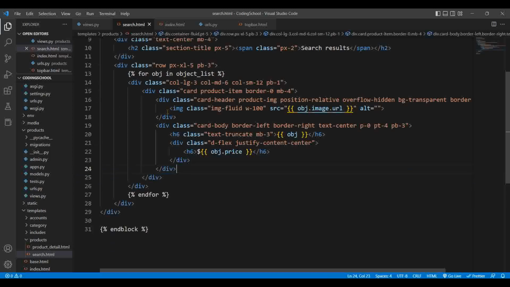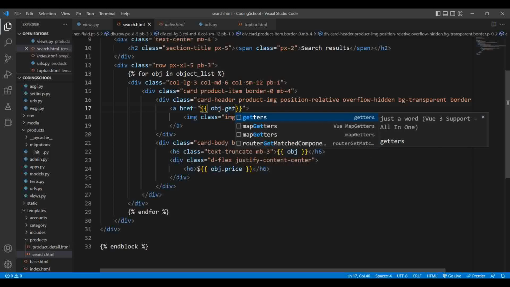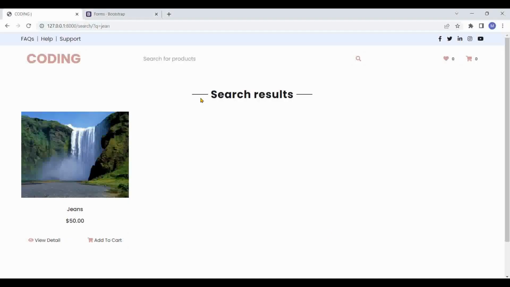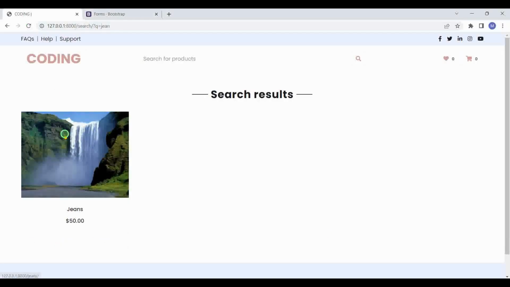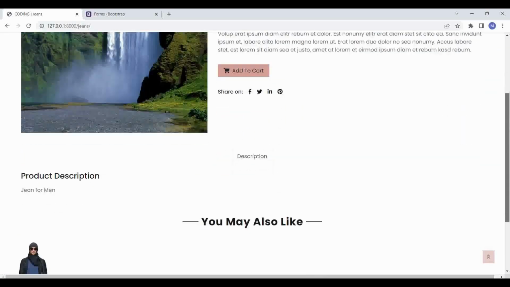So we need a situation where you click on the image, it takes you to the product page. Let me just pass the, then which will give us the obj dot get underscore absolute underscore url. So you click on the image, it takes you to the image detail page.